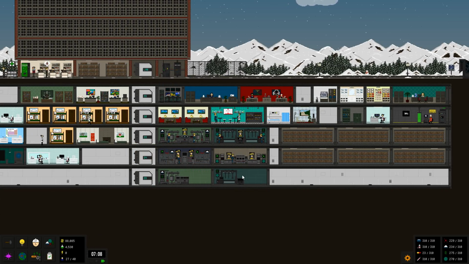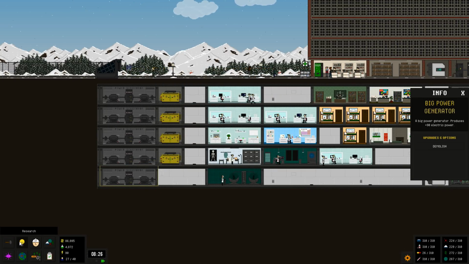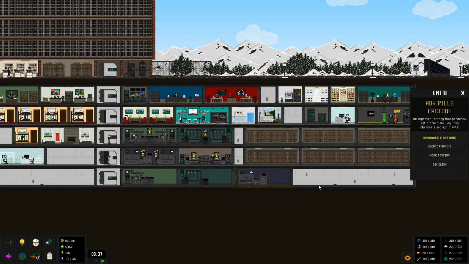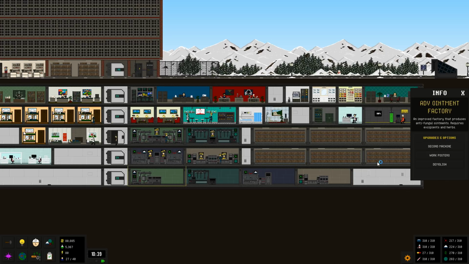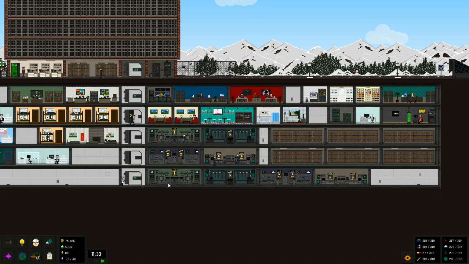Advanced syrup factory. For the next factory, we actually need some more power. So I'm gonna install a big generator and a small one next to it. Now we should have the money for the advanced pills factory. Darn it! That's gonna bother me. Let's demolish it. Unfortunately, you cannot move the rooms. And the advanced injectables factory, last of all. Now I'm gonna upgrade them all with the second machines and the work posters. The work posters say, work harder! I just love that. Good, that means we're gonna need 8 more engineers, right?